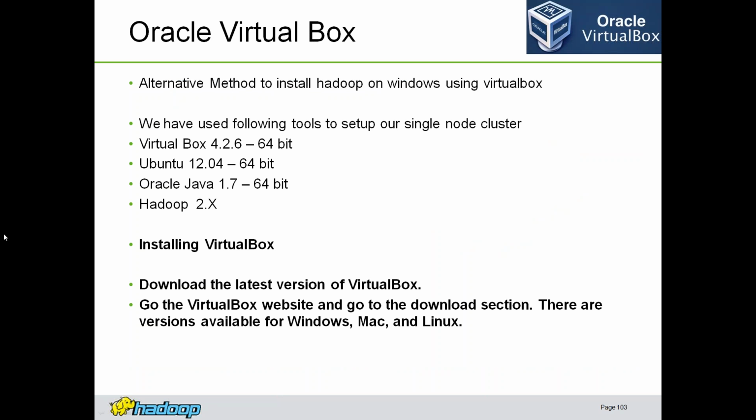Next, if you want to use the same software in the Windows environment, you have to go for Oracle VirtualBox. Through Oracle VirtualBox, you can download and install it, creating a virtual machine and virtual clusters on top of your Microsoft Windows OS. You can download VirtualBox and mount the Ubuntu operating system. Then you can start working under Ubuntu within your Windows operating system.